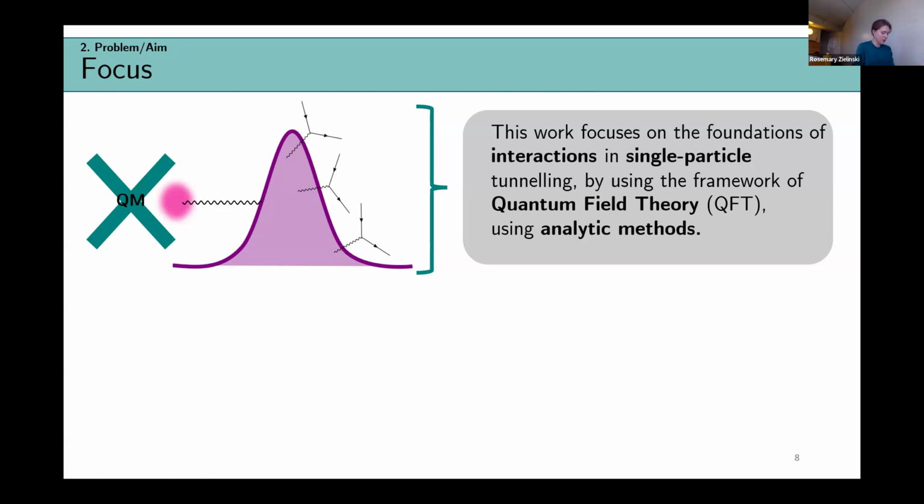Just to be clear, we don't anticipate to fully solve an interacting quantum field theory for a many-body bound state system. Like, this is simply beyond the scope of the work. So really what we're trying to do is just ask the question, how can we treat a single particle tunneling in an interacting QFT? And yes, we don't anticipate to be able to extend it to a realistic model at this point, though that is a future goal.